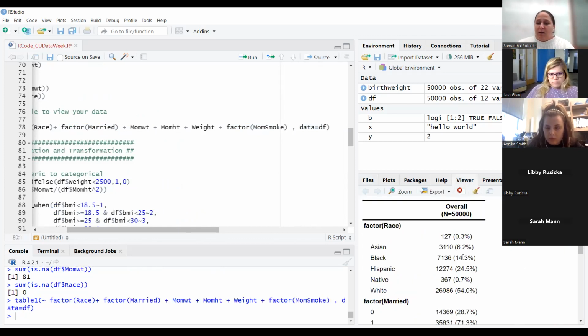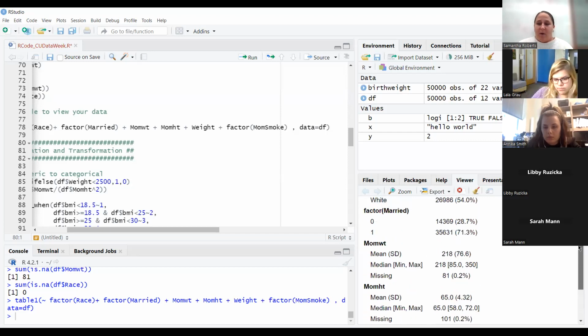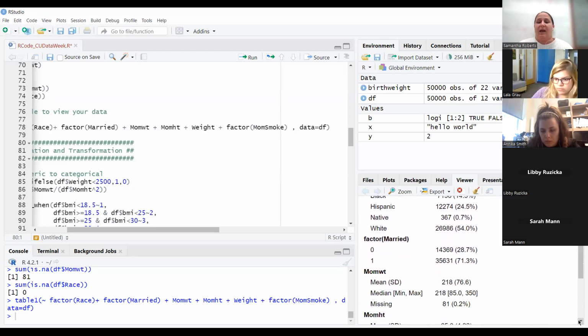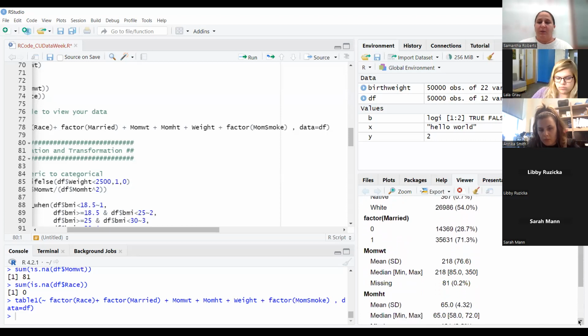And then over here on the lower right-hand side in the viewer, we're given an overall table of the variables that we're interested in. So we can see here we just have this blank space for race, and then these are our levels within race. What I like about this table 1 more than just doing a summary is that it gives the amount plus the percentage, which is a lot more helpful than just the basic number when you're looking at categorical or leveled variables.